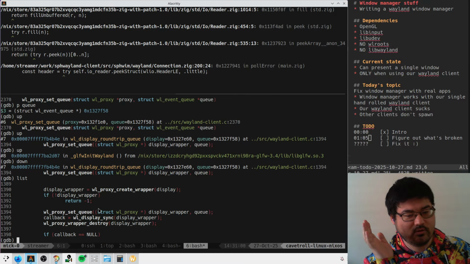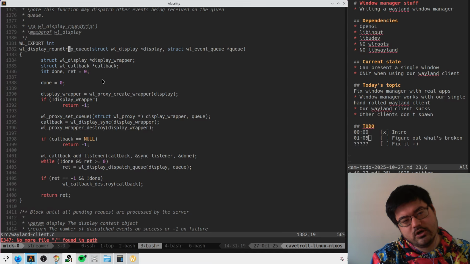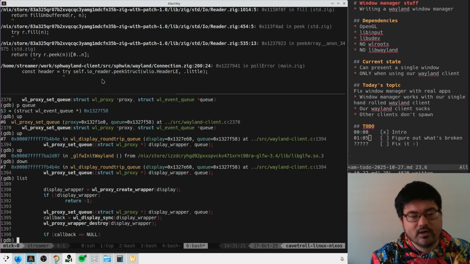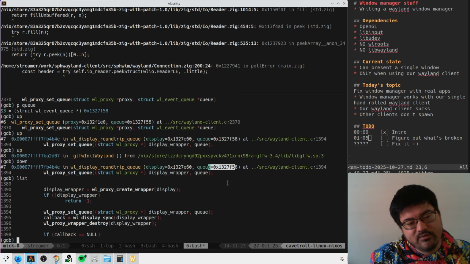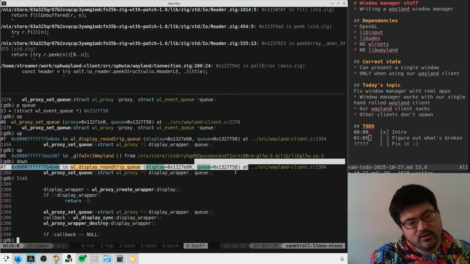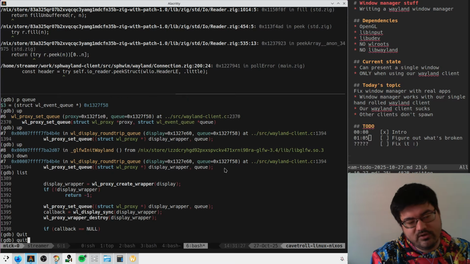Where is my Wayland window? There we go. So this was this guy, right? So this queue is coming from a GLFW call, which is the concerning part. All the way here, we're seeing this GLFW queue that we haven't seen get initialized yet, coming from GLFW. So I guess we could use our own GLFW build as well.